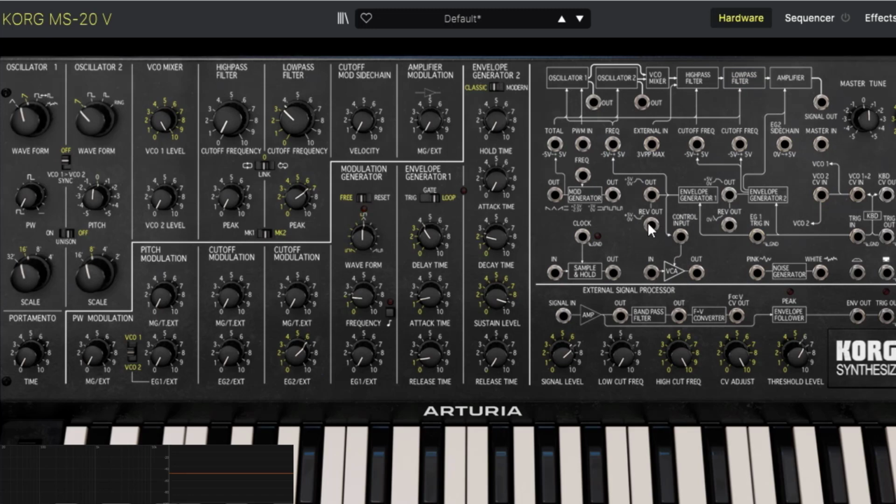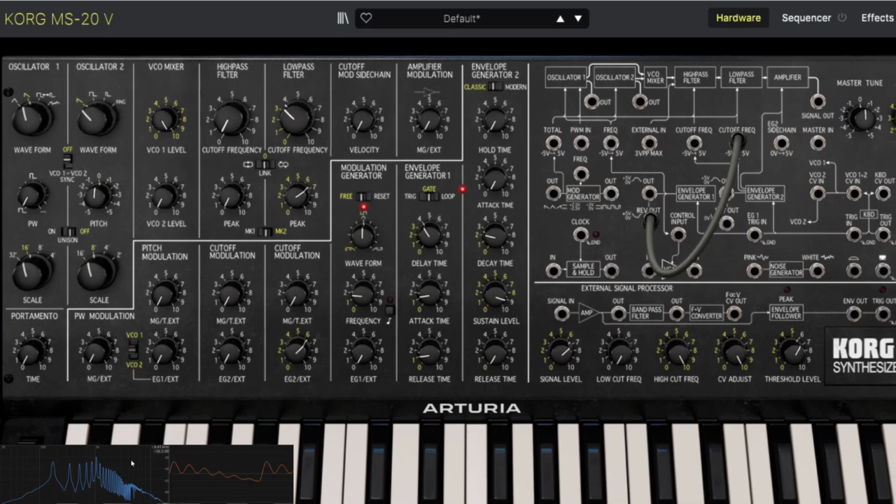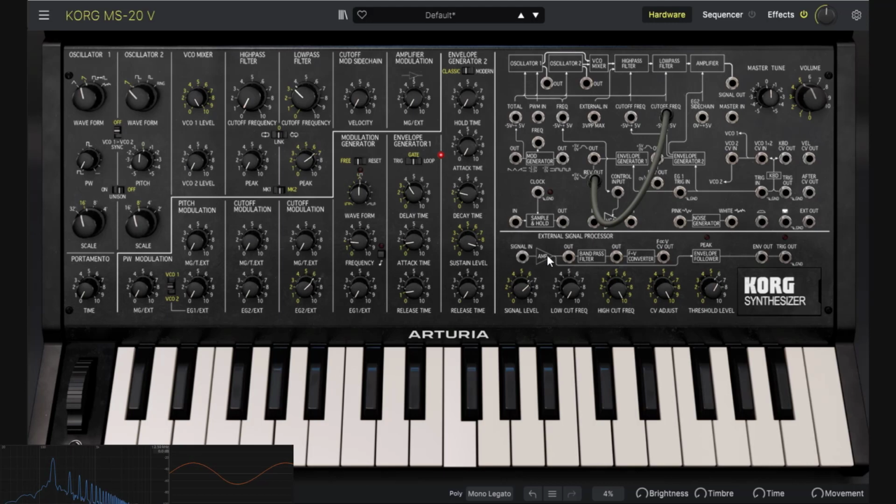Now also you get the rev out, which is going to be the same thing, but the reversed envelope. And if I do something like that, we are going to go to the gate now. We are using the rev out, right? Notice it sounds different. We start high and then we go low. And this one we start low and we go high. And again, we are just doing things in reverse. The envelope is inverted. So we start high and then we go low. High and low. That's the whole point.